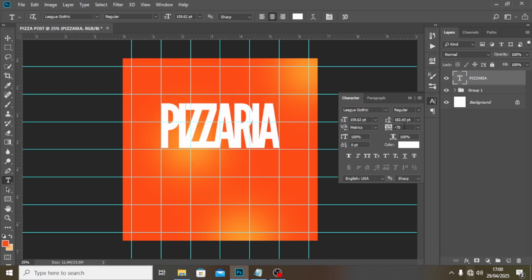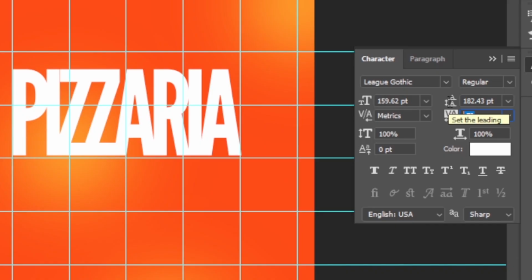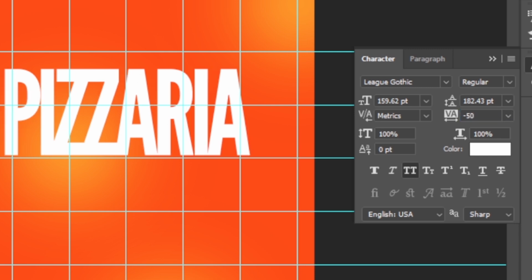Okay, but we're not done with it. We still need to make sure everything looks good and sleek. So what we are going to do is, guys, this side we're going to leave it like this. Also, let's see, what else can we do to it? Maybe we should give it all caps like this. I feel like we should give it a little space in between them. I'm going to make it minus 50. Good. Now I can see some space in between them.